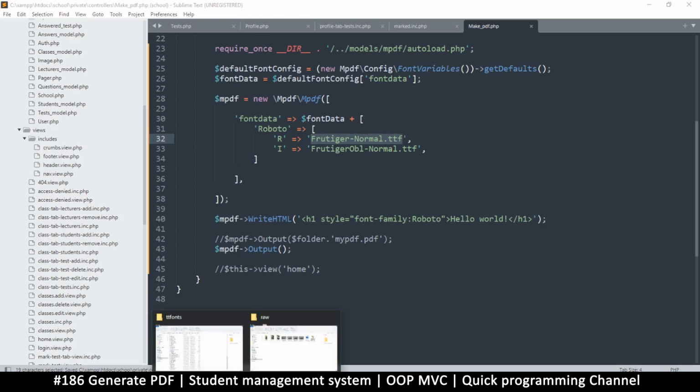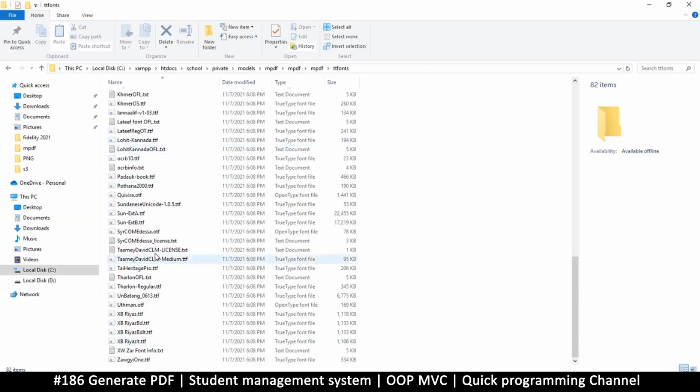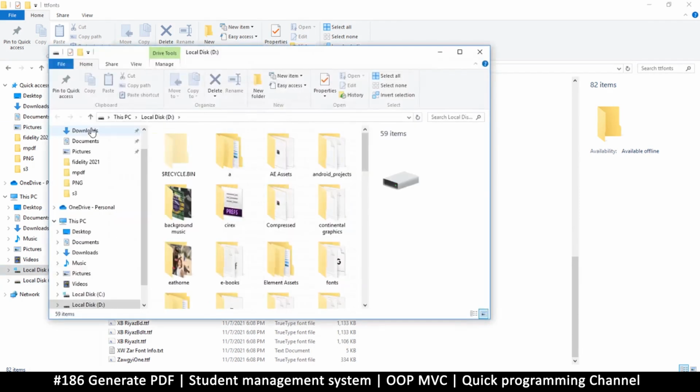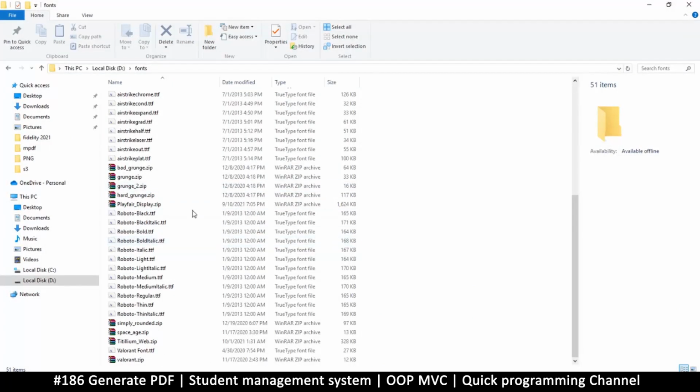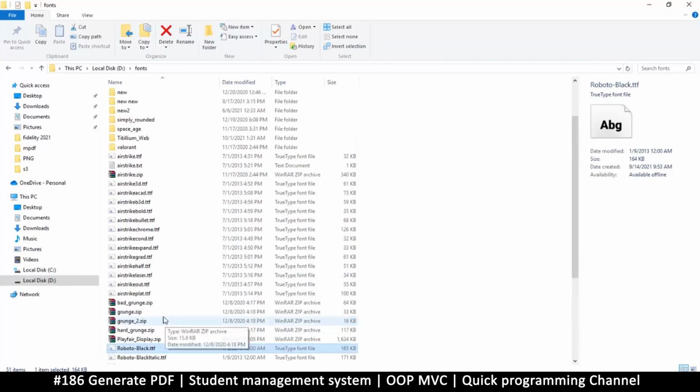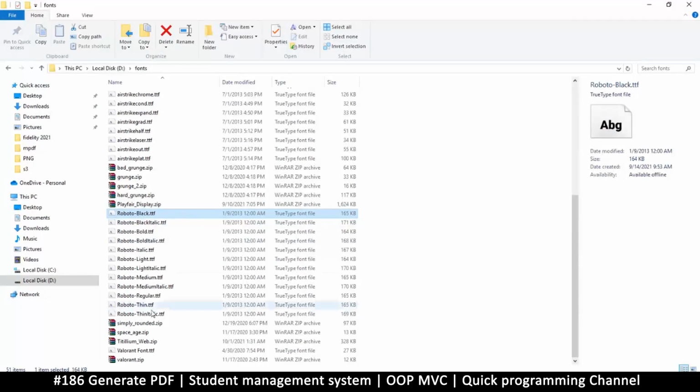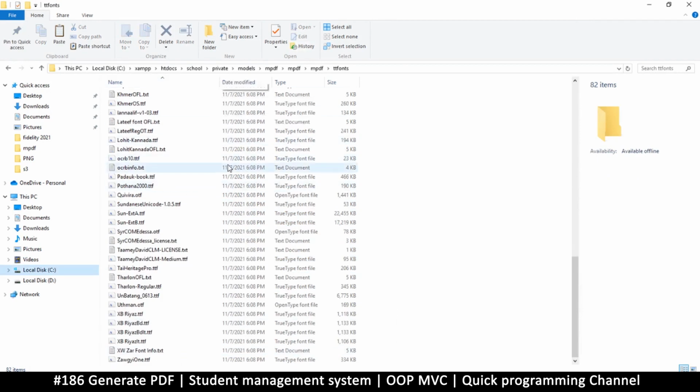So what I want to do is go back. This is the folder right here in TTF, but let me copy my fonts and let me open a new window, and I think I have a fonts folder. Let me look for Roboto. Yeah, so Roboto is here. When you download from the Google Fonts site, you get a folder like this one, and you extract, then it will give you this. So I just want to copy all of these, as long as it's Roboto here, and take them to this folder and paste.